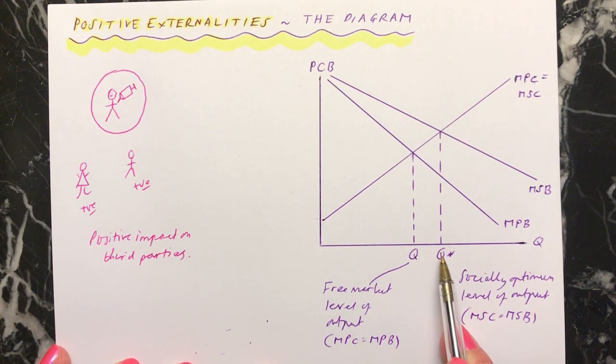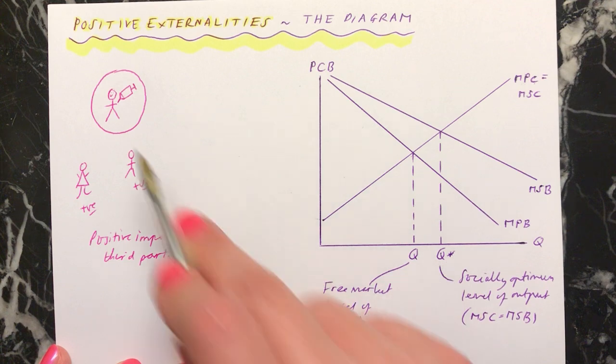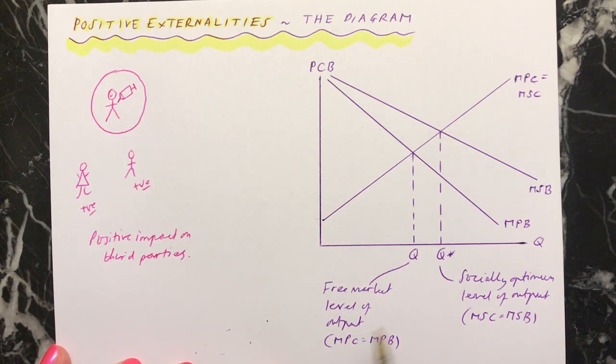And we can see on this diagram, this is something generating positive externalities. We don't have enough of it if there's no intervention in the market. We're only producing at Q, but we want there to be Q star quantity. Because we're not producing enough, we've got market failure. This positive externality is being generated. And we want there to be more of this being produced.